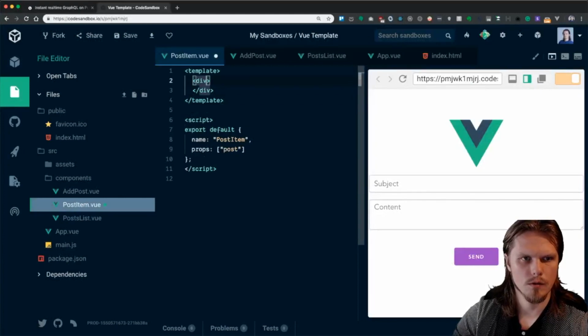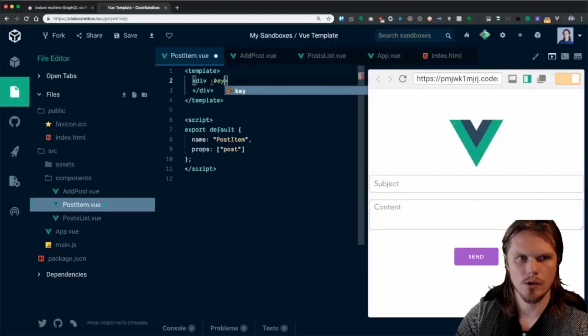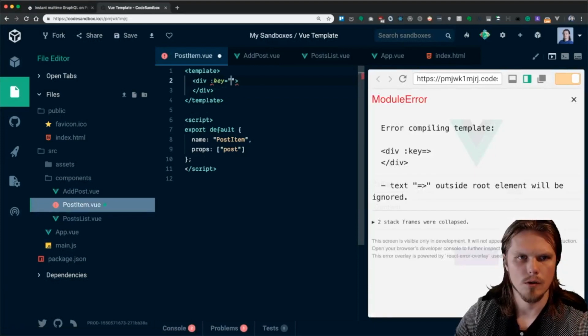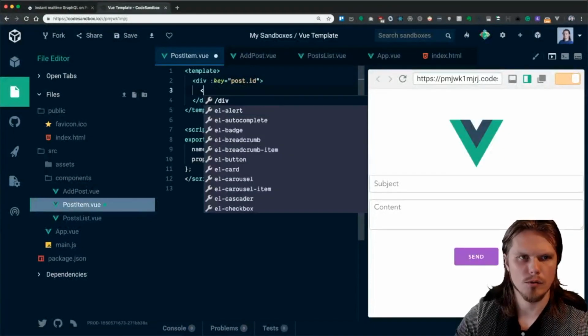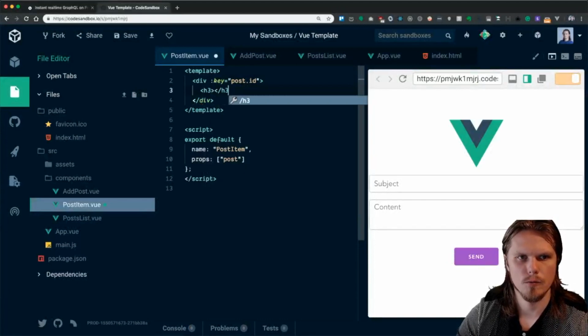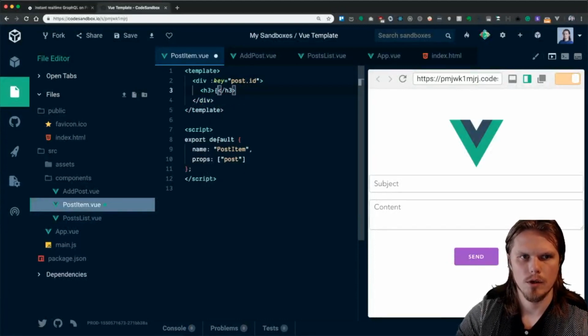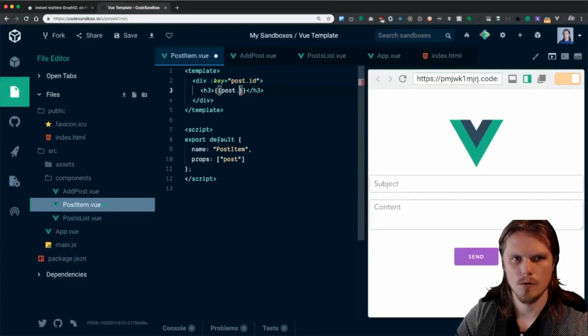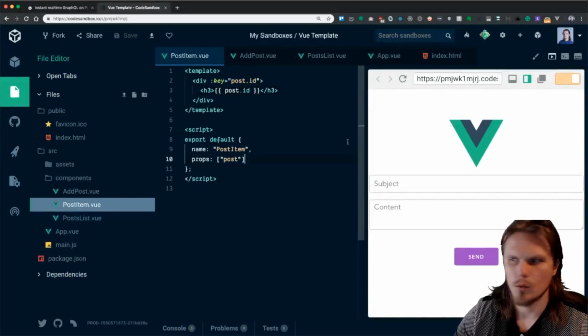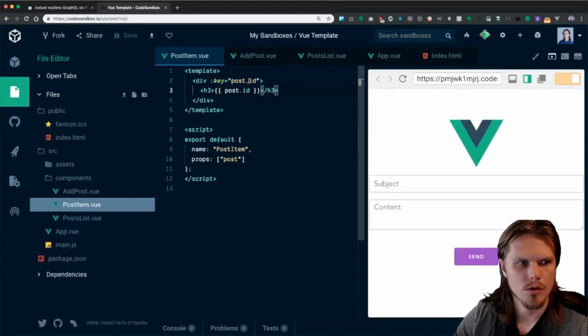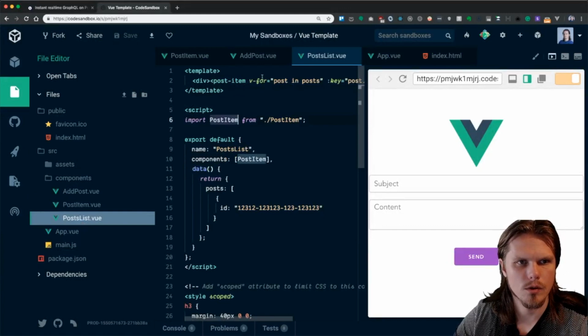Let's actually add key here. Post ID, and then here we'll have, like, let's say h3 with the post ID. Oops. Well, we still don't see... Something's odd.